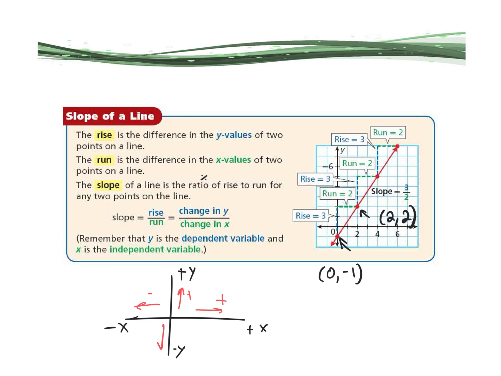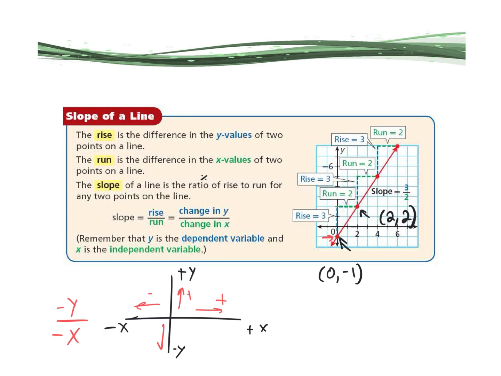The reason it's going to be positive, even if you go in 2 negative directions, is because it's a fraction. So if we have the y over the x and they're both negative, that's going to simplify to a positive. That's why it's going to be positive if you go up to the right or down and to the left. And then up left is going to be negative and down right is going to be negative. But let's do it based on this graph. So we start at this point, let's say.